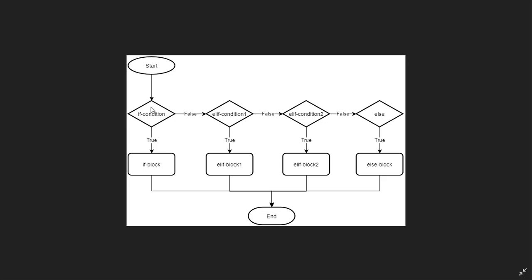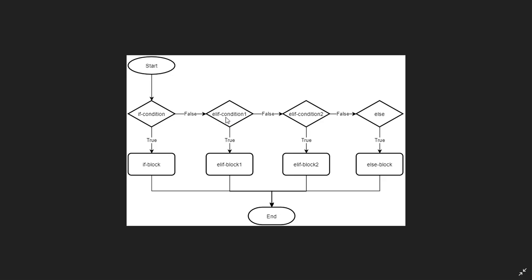So if this condition is false, it checks this condition. If this condition is true, it executes the condition block and moves forward to the rest of the program. If this condition is false, it goes to the next condition, right up to maybe over 1 million conditions. But of course, you don't have that in a real program. You may have 10 conditions, 12 conditions, probably a menu, and so on. Some other programming languages have what they call switch case, but Python doesn't have the switch statement.